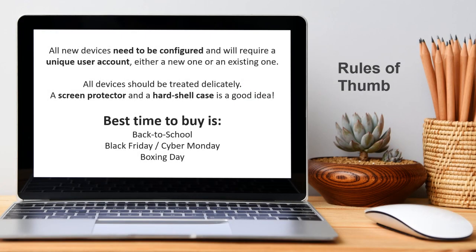When we get a new device, it's important to remember that we need to take time to go into the settings and configure things so that it accounts for our preferences and tendencies. This ensures that I can see things properly because I've made the font size the right size. It also means that I've adjusted the brightness. Perhaps I've adjusted some sort of accessibility option on the device that's going to benefit me, and each user is different. So I need to make sure that I spend time on either my smartphone or my tablet, and every time I get a new one, I have to spend some time there setting it up.